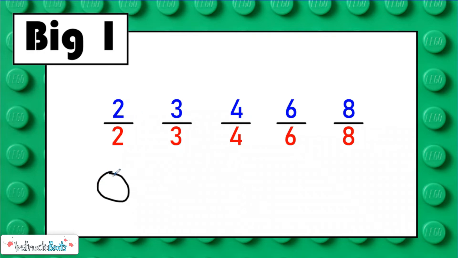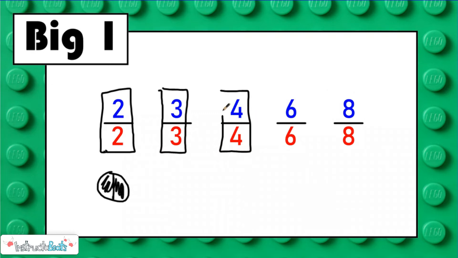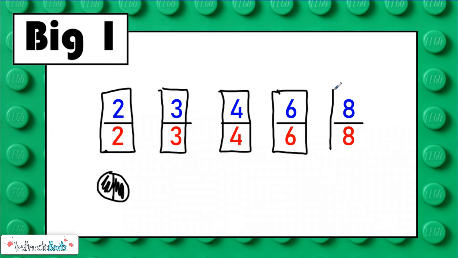Let's say you had a whole circle and you split it into two — you would need two unit fractions to make the whole. So what I do is I draw a one around this. I call these fractions the big one. It's kind of like when you dress up for a costume party — you dress up as a vampire, but you're not really a vampire, you're really yourself. Well, the whole number one has dressed up like some fractions, and even though they look different, they all have the same value of one whole. If you split a brownie into six pieces and ate six of them, you ate one whole brownie. So I draw this little one around it to remind myself and my students that these fractions, although written as fractions, are all equivalent to one. We call it the big one.